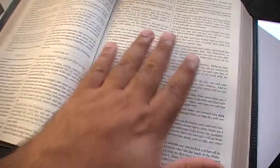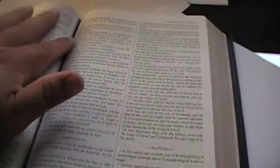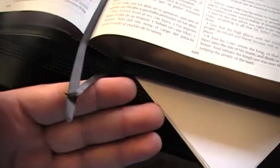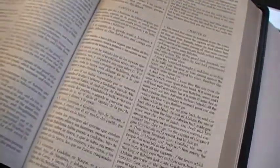And pages are really nice. I don't know, it's hard to tell here, but it's very, very nice page. Very nice paper. I really like that. It's also gold, gold lined. I'll show you that in a second. Also comes with two separators. Okay. I'll show you guys who like to read multiple chapters. I really like this setup. This very, very clean. Very clean writing or print.